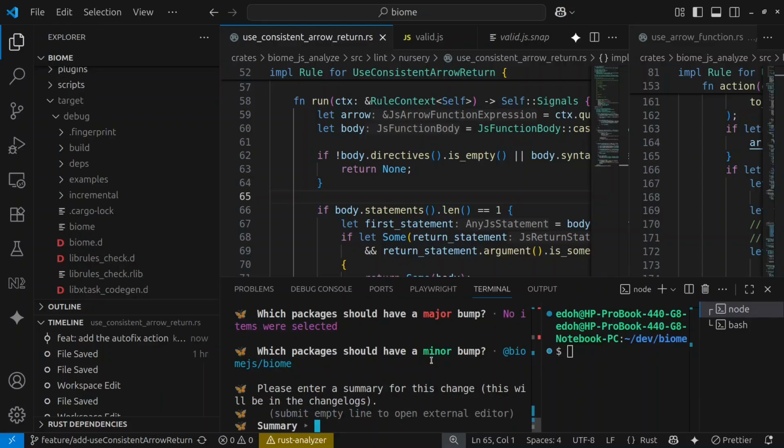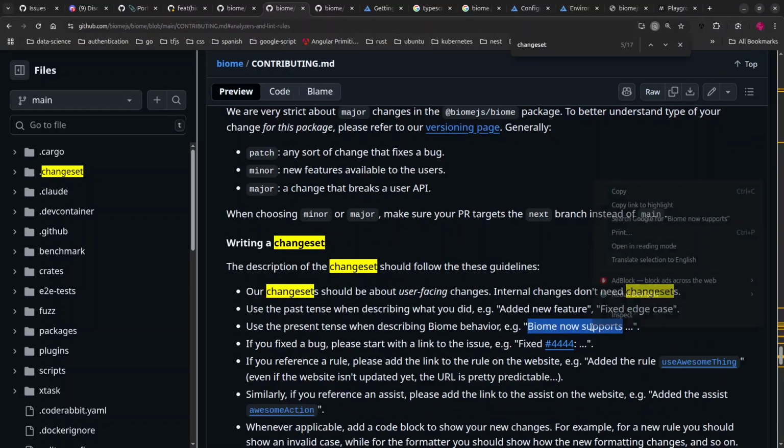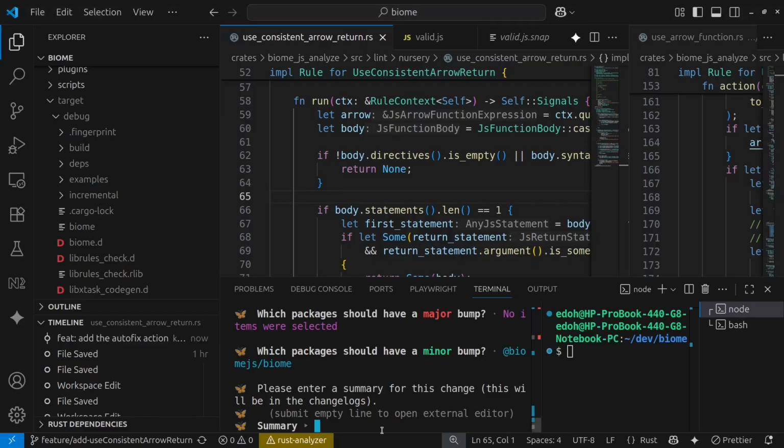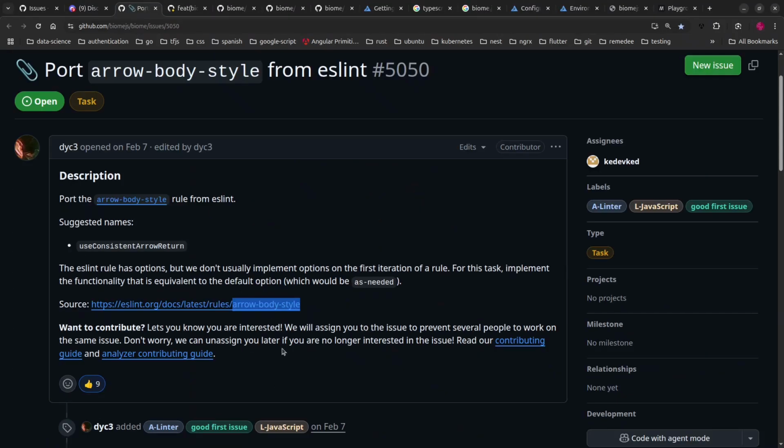So for the summary, again, if I look at the documentation, I think that this one fits well: that Biome now supports the error body style of ESLint.